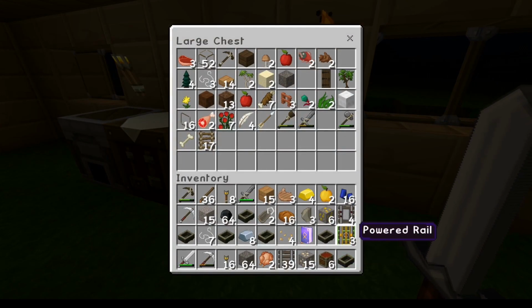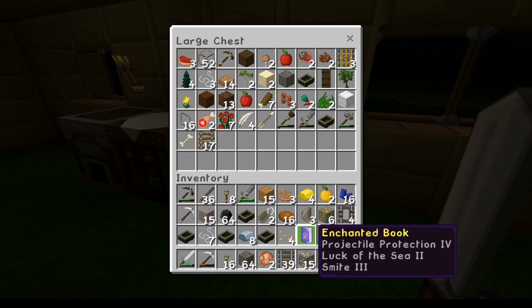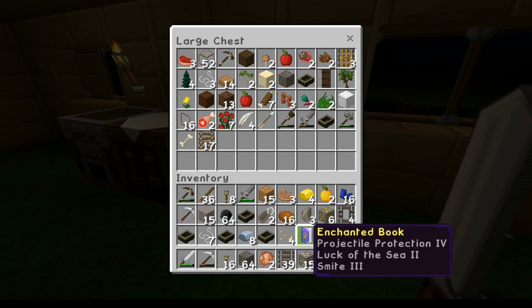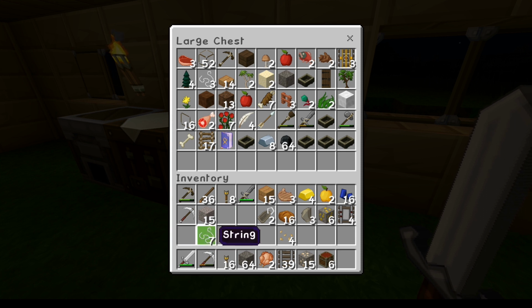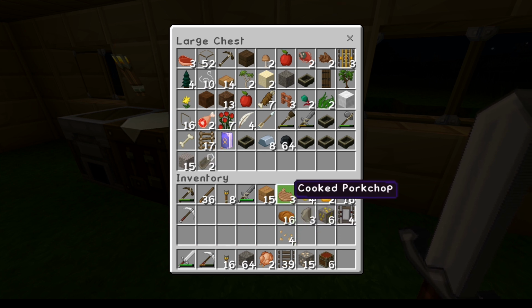Okay, what did we get? We got powered rail, minecarts, an enchanted book, projectile protection, and luck of the sea and smite. Pumpkin seeds! I can make proper ingots, that's awesome. Whole load of coal. More minecarts. How many friggin' minecarts did I get? Put the gravel there, string, name tags. Awesome. Lots of bread, gold, golden apples.